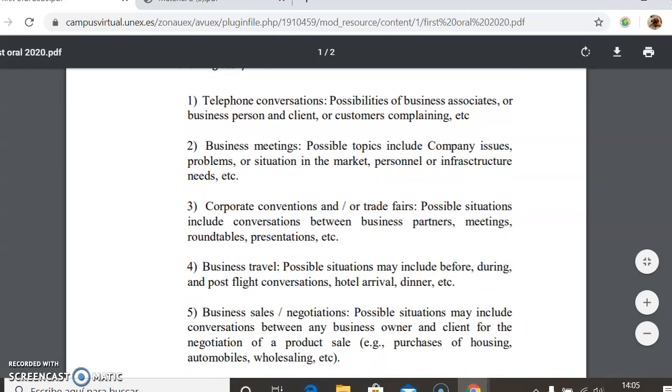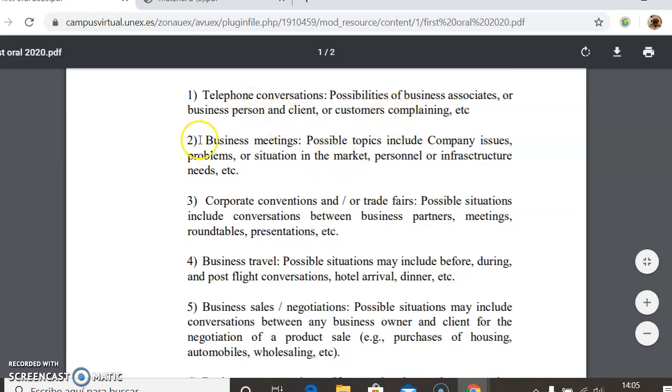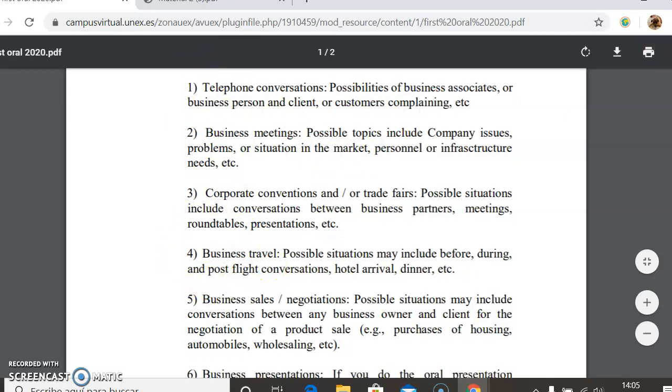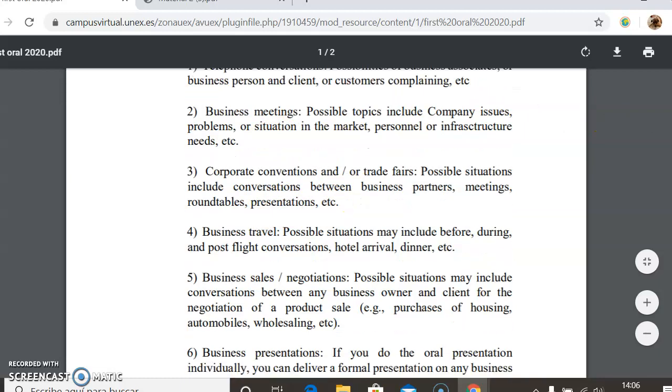So I thought this presentation could be carried out between two people in most cases, points one, two, three, four, or five. So if you can meet virtually, not physically, so meet by Skype or meet by any other media, you can record yourself, video record yourself. In this case, I need to see you, I need to see your face, and carry out the conversation about meeting about business issues or meeting virtually, etc. It could be a telephone conversation, it could be a meeting, but always virtually. Okay, never meet physically, never.